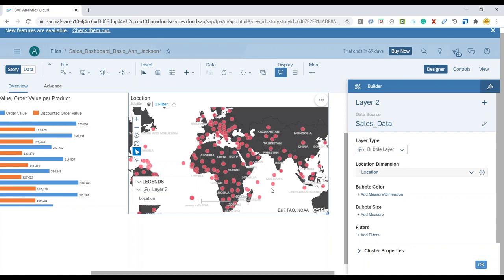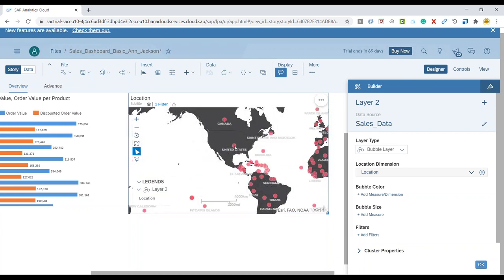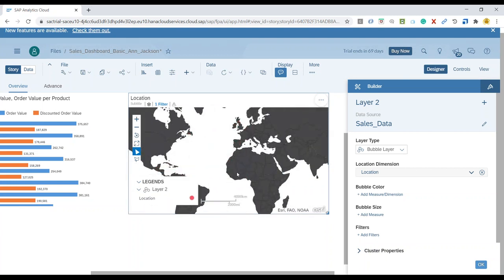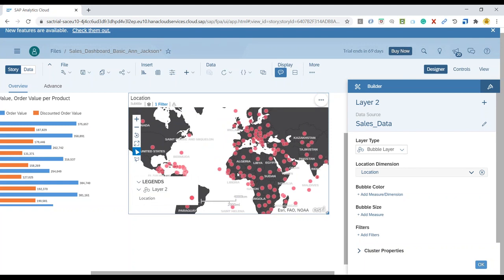For some of the cases, data points are not properly coming. At least for US, it's coming. Yeah, it's okay. If your data is corrupted, of course your data point won't properly render on the screen. For now everything is good, our data is good, so it's showing things very much properly on the system.